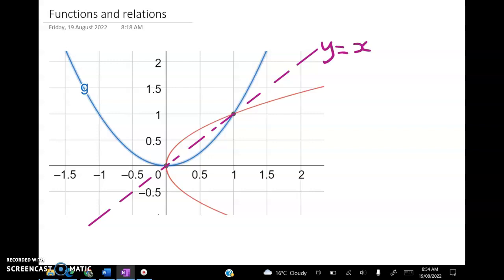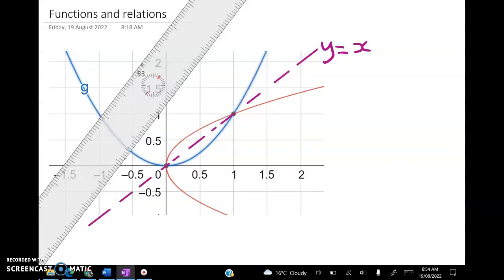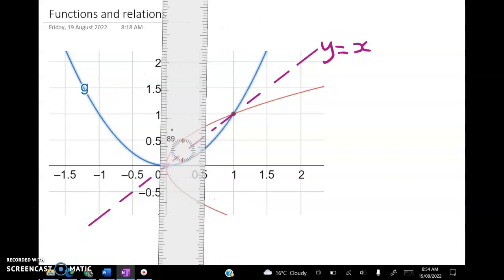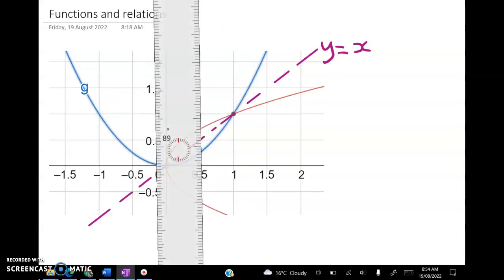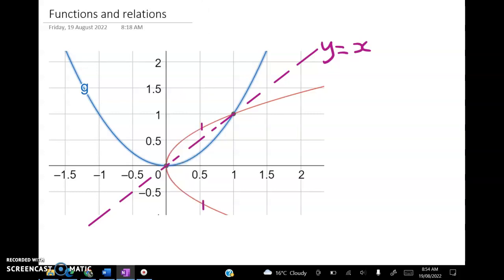And you can see that if I reflect the blue line, I get this red line, and that then fails the vertical line test. So the red line, as we've done it, is not going to be a function, right? Because this time I've got one x value, and I've got two possible y values. So it's not a function. In order to make the reflection a function, we have to put a limitation on the original.